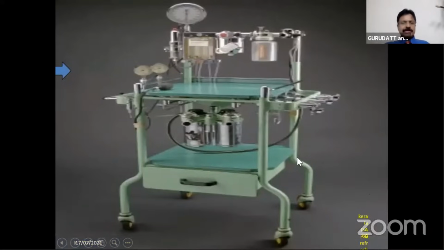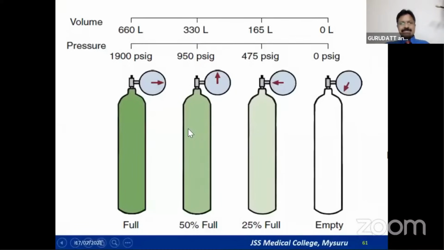Some of the older machines I have also seen kept in some places. If you see this particular machine, initially they had only the pressure gauges for oxygen and did not have pressure gauges for nitrous oxide. This particular question may be asked: why were there no pressure gauges initially for nitrous oxide? This is because oxygen is a gas. Its critical temperature, I told you, is minus 118 degrees centigrade. Because the room temperature is much above the critical temperature, oxygen cannot be compressed into its liquid state. So it remains as a gas. Because it remains as a gas, the pressure gauge directly shows the contents of the cylinder with oxygen.